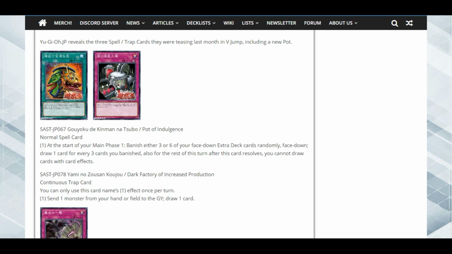So what's interesting here? If you banish 3 cards, you just draw 1. If you banish 6, you draw 2 cards. And these numbers are quite smart actually, because this means that you can activate 3 Pot of Indulgence in one single game. You can activate 2 Pot of Indulgence, banishing 6 monsters each time, and you draw 2, and you're left with 3 monsters in your Extra Deck, and you can activate a 3rd Pot of Indulgence, banishing the last 3 monsters from your Extra Deck and drawing 1 card. So this is one thing to keep in mind.